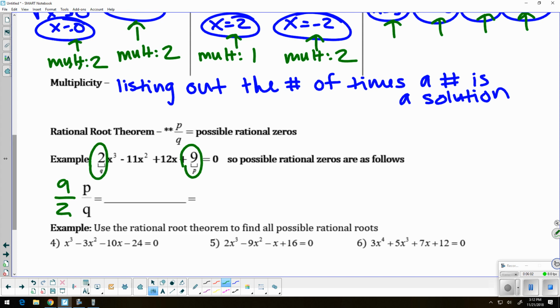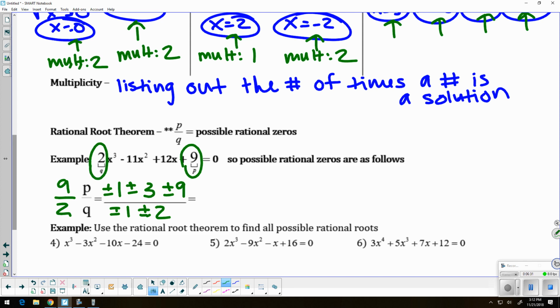And how you're going to list out the possible zeros, you're just going to be listing out the factors of each number. So if I'm talking about 9 on top, think about what multiplies to be 9. Well, positive and negative 1 with positive and negative 9, right? 1 times 9 will give me 9, but it could be positive, could be negative, along with positive and negative 3. Those are all the factors of 9. And then factors of 2 would be plus and minus 1 and plus and minus 2. Okay, so here's all my factors.